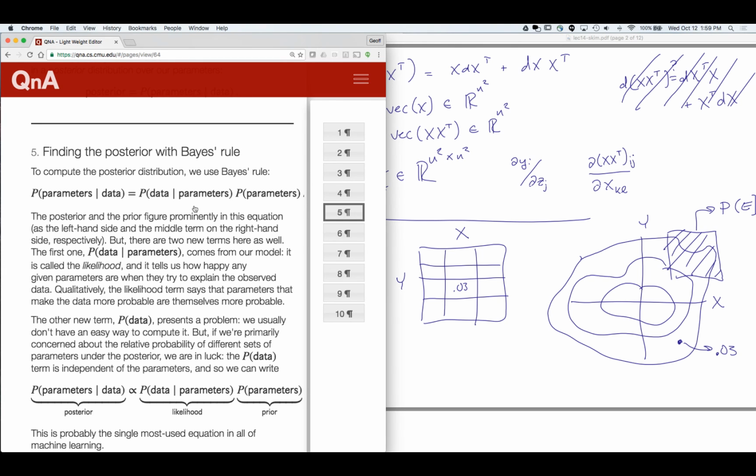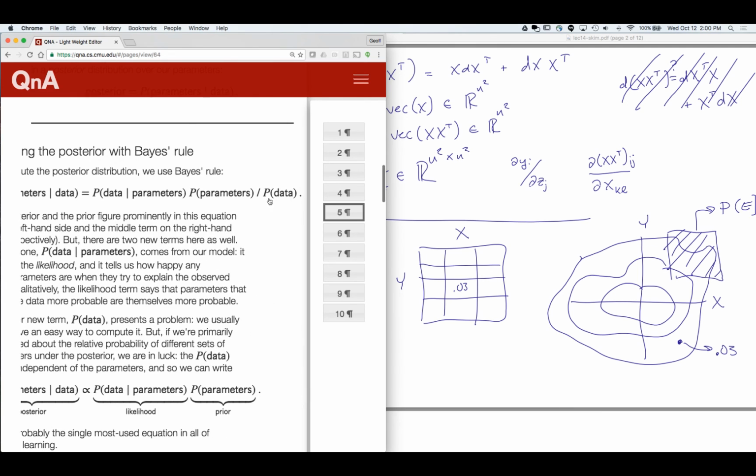And it might not be a priori obvious that that's the right thing to do, but so long as you believe Bayes' rule says that parameters that were a priori more likely are also more likely a posteriori because this term will be larger. And parameters that make the data more likely are also a posteriori more likely because this term will be larger. And typically this term outweighs this term. And so this is the effect that really counts. Parameters that make the data more likely are themselves more likely.